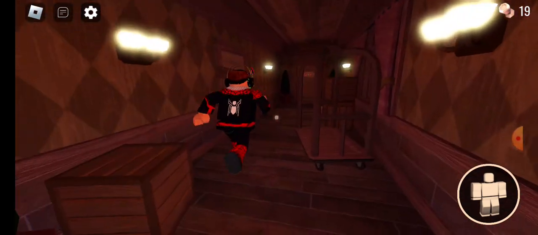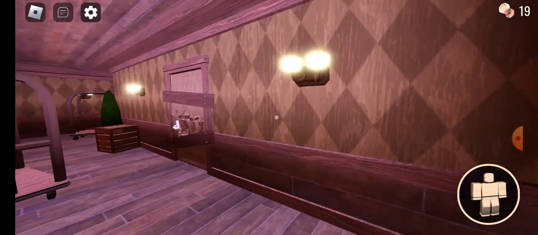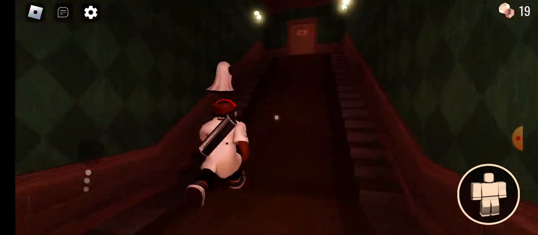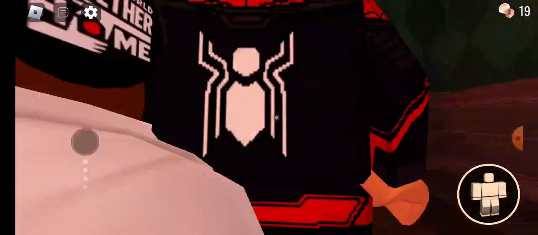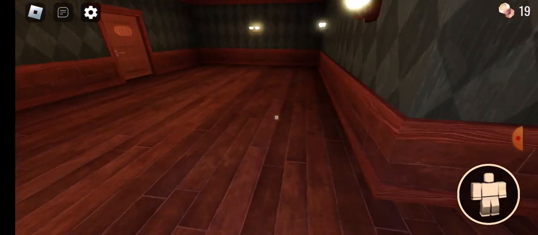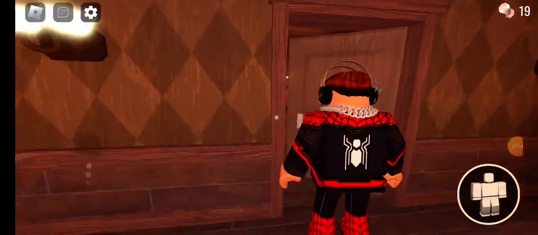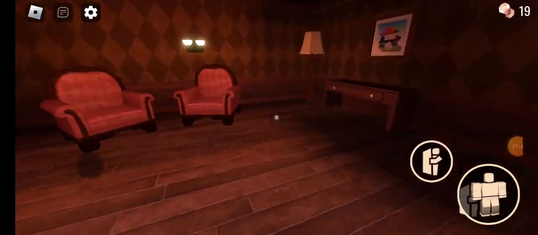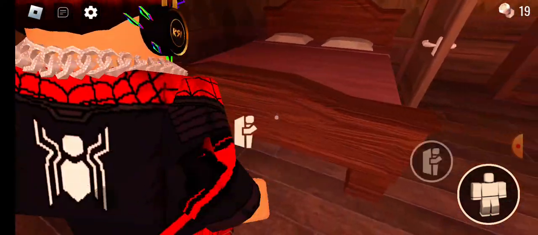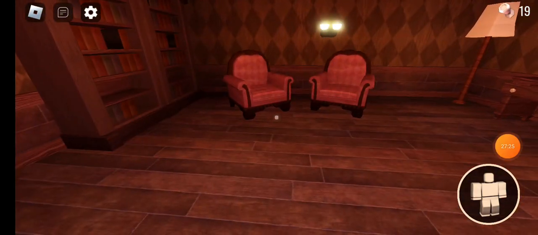Let's go and solve this mystery. Oh. What is that? Oh, it's just a thunderstorm. We've got stairs. Da, da, da, da, da. Oh, look, it's a double bed. Yeah. Bye.